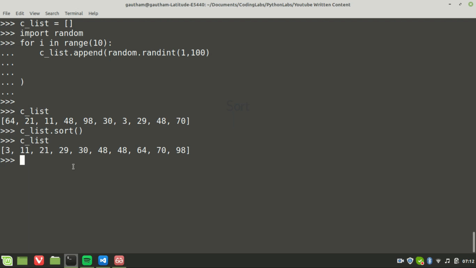Yes. Also we have something called the sorted method. Okay, so before that we shall do this once again. Import random.